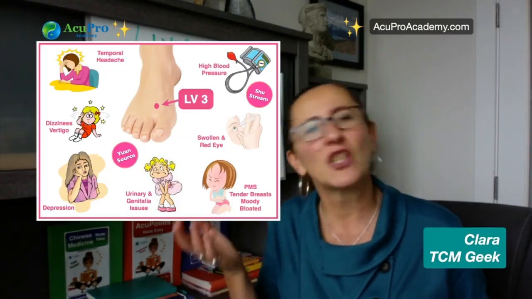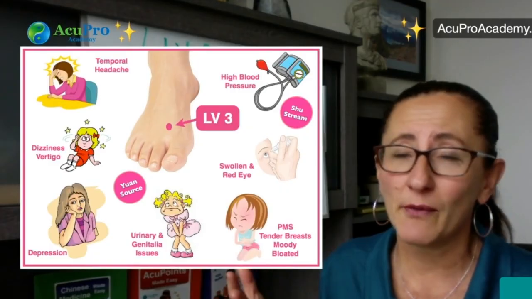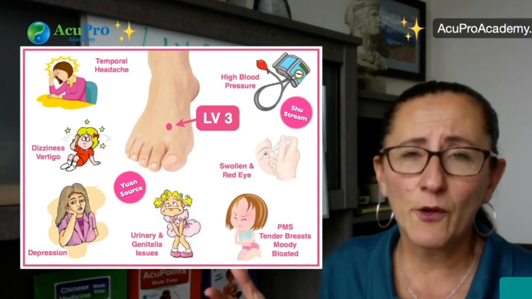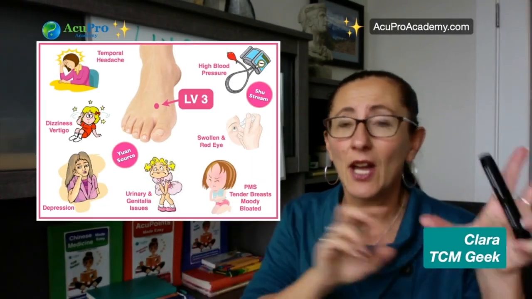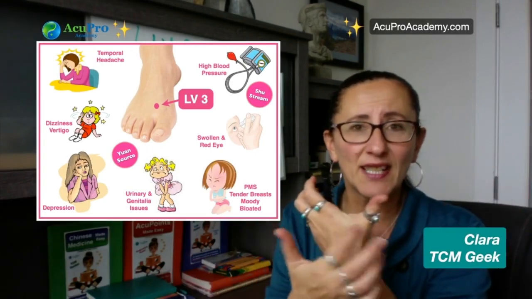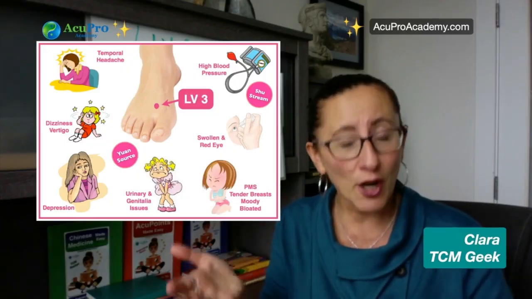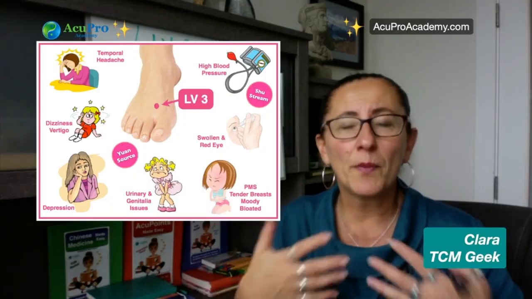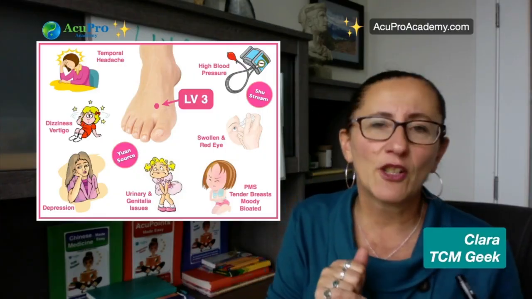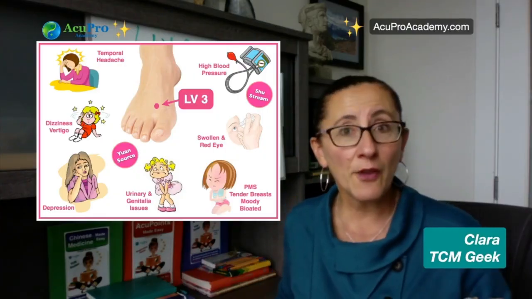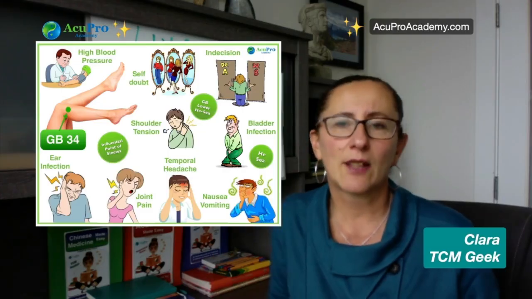The best point for liver qi stagnation is liver 3. Specifically, if we combine liver 3 with large intestine 4. LI4 and liver 3 are great because they're called the 4 gates, right? 2 points on each side, 2 on the hand between the first and second metacarpal, and 2 on the feet between the first and second metatarsal. So it's the same area. They open the flow of qi and blood because liver 3 moves qi and large intestine 4 moves blood. The other point that we use a lot that is such a good point as well is gallbladder 34.